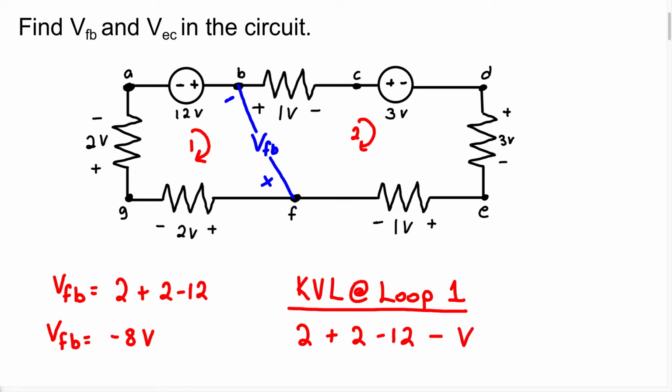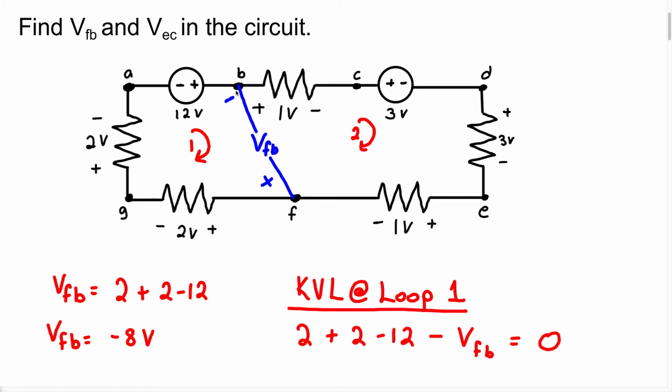Now when I get here, because we're entering the negative terminal for this particular situation, I'm going to write this voltage as minus VFB equals 0. Now remember, the subscripts are only there to tell you which side is going to be positive and which side is going to be negative, okay? So yes, we're going from B to F. It doesn't matter. That is still the same thing as FB. The only importance of this subscript is to tell you the polarity this voltage should be written at, okay? That's the most important thing.